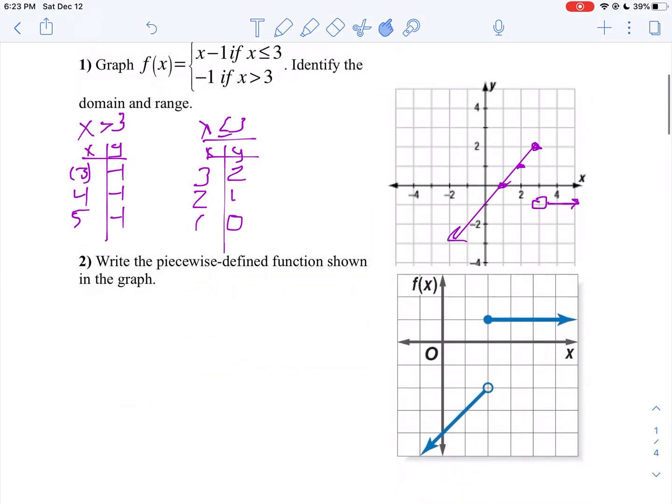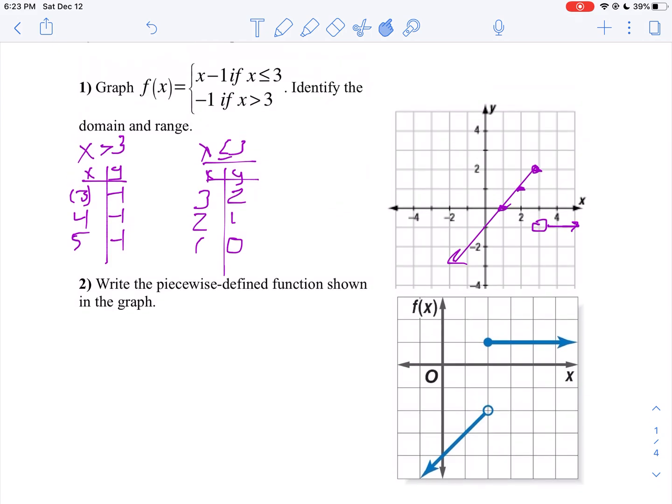On the second part, we're just going to write our rule. So I'm going to say f of x equals, and I'll use braces here because we're going to come in parts. I'm going to put the positive part in first. So when I look at my graph, I'm over 1, 2. So when x is greater than or equal to 2, I'm going to use y equals 1 because I'm up 1.